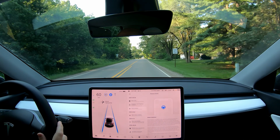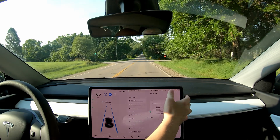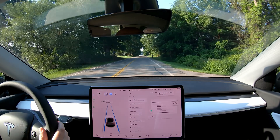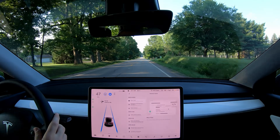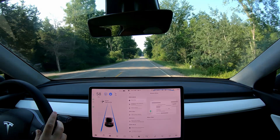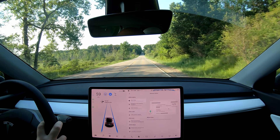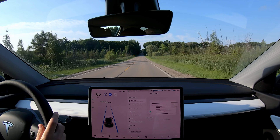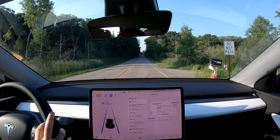Also another improvement not mentioned in the release notes — I wish Tesla would tell us what they're doing. We got some braking here — it displayed a person, which was pretty interesting, and now we're continuing. No need for that braking, but the good news was it was very gradual. I could have very easily just tapped the accelerator. I haven't had a single instance of phantom braking where it slams on the brakes. It hasn't happened at all, so that's really good news.